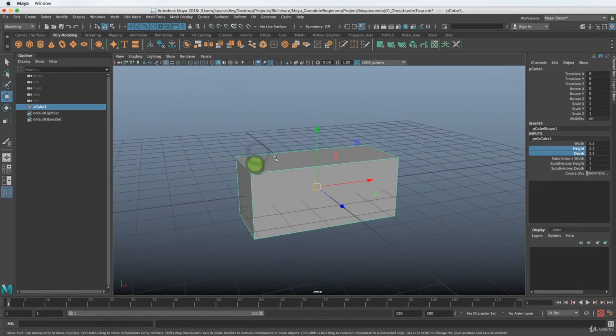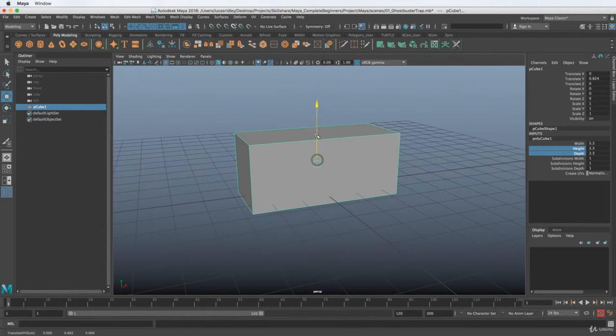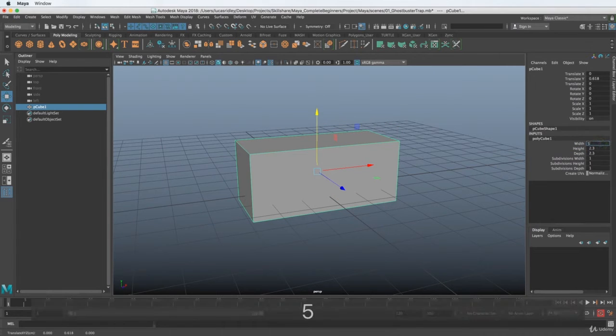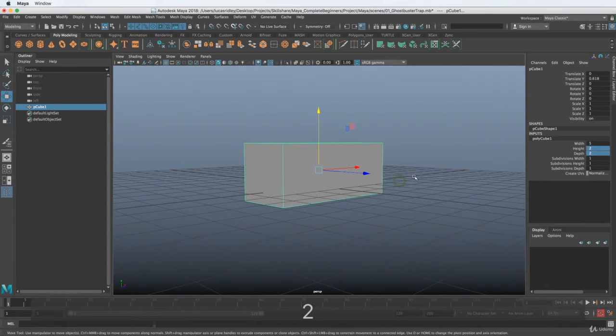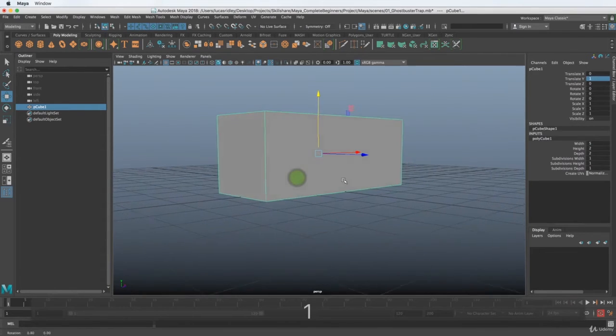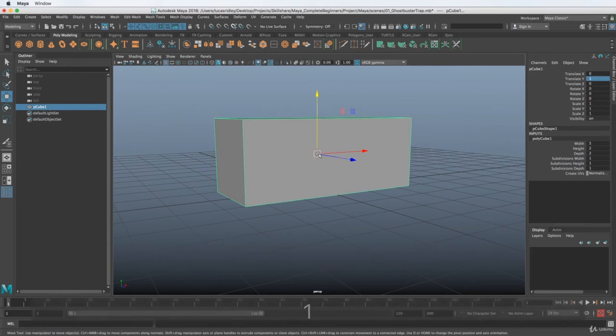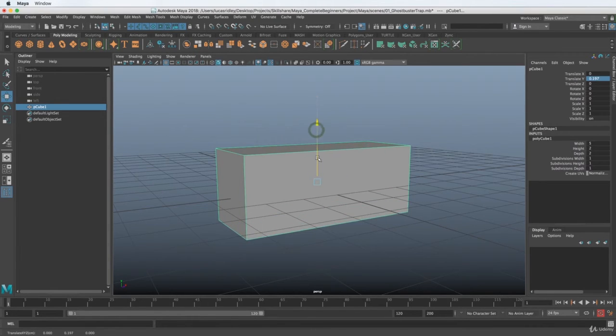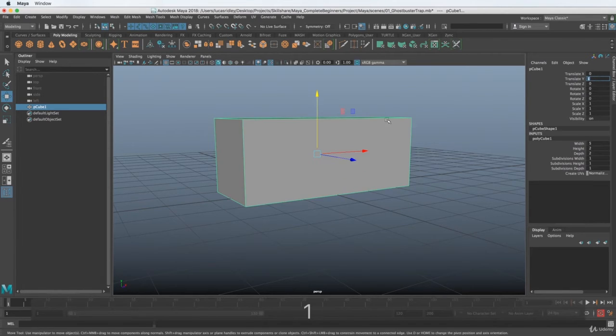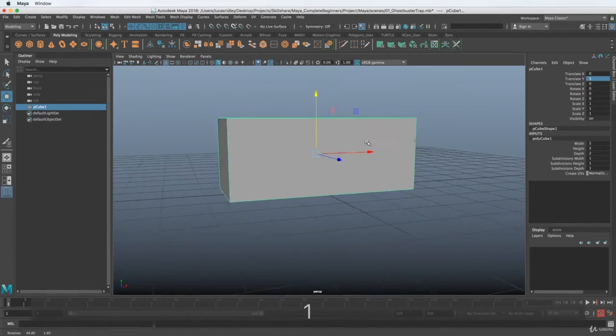I'm also going to lift this up, and we can see, depending on the width, height, and depth, if I just change this to 5 and these to 2, then I know the height is 2, that this needs to go up 1 to be able to be sitting right on the floor, right? Because it's measuring from the center. Wherever our manipulator is, that's where it's measuring from. So if it's a height of 2 and this is in the middle, then it's 1 to the floor, right? From where the manipulator is. If we bring this down to the floor, it's going to be at 0. So that's one way to kind of know how it's calculating what these numbers are exactly. So we have that rectangle.